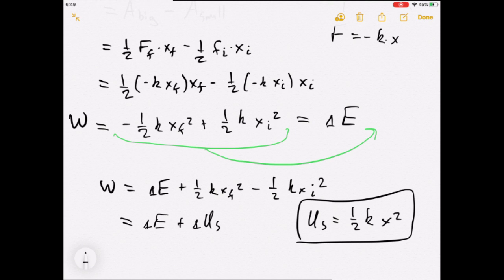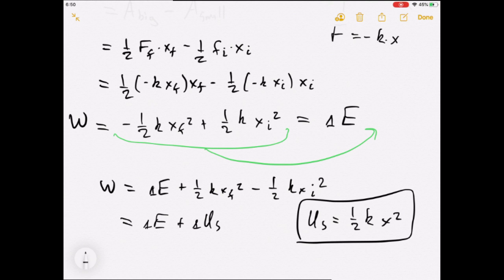Also, it looks like there's no way to have negative energy for a spring. That's fine. That actually makes a lot of sense. We had negative potential for gravity, and that also made sense because we could fall in a hole and lose more gravitational potential. But here, there's no way to do that.